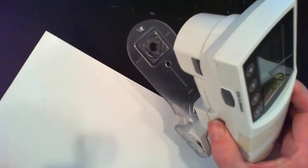And now it says 92.51, 1.38, 5.68. This is interesting because this is the backing of the sheet. Now if I measure the front of the sheet, which is the good side, which is where the ink is supposed to go, let's see what kind of reading I get. See, I get 91.87, minus 0.17, and minus 3.63. That still is quite blue. I wasn't expecting it to be blue like that.